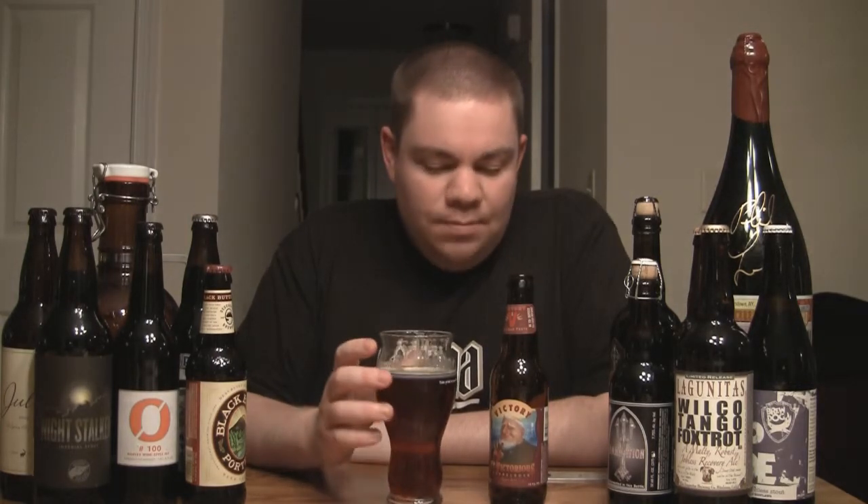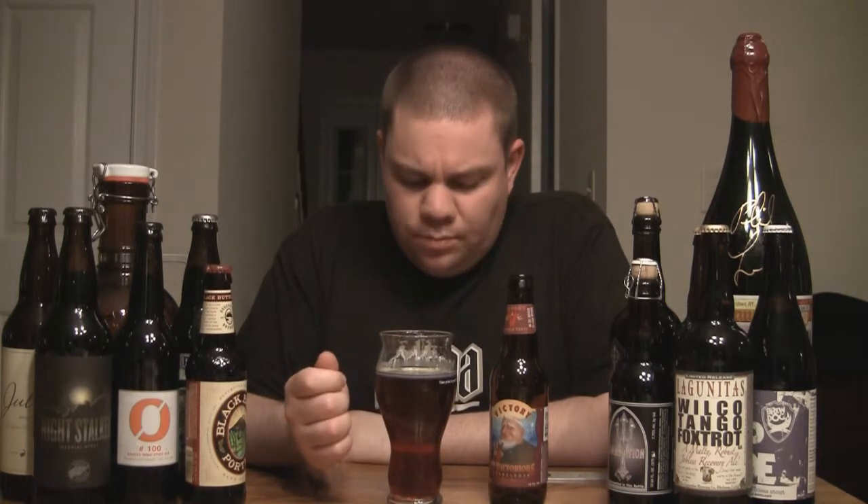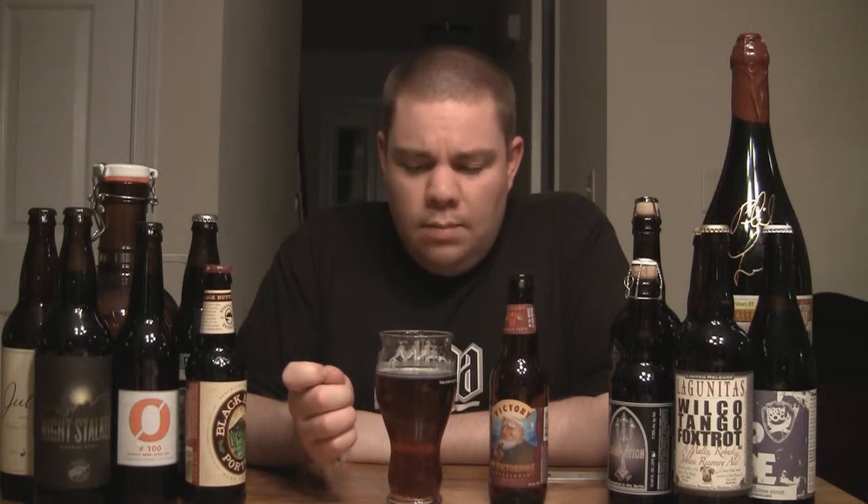It's very good. That's a very traditional double bock. If you've ever had the Celebrator double bock from Ayinger, it's very similar to that — a little bit maltier. I'm surprised actually how sweet it is; I wasn't expecting that. There's really no bittering hops that I can detect, but I do get a little bit of hop flavor, just a little bit of bittering. Hardly any, but it's definitely there once it sits on my tongue a little bit.